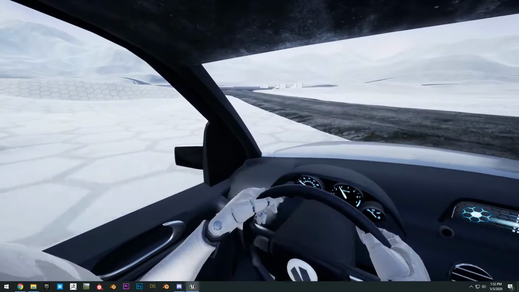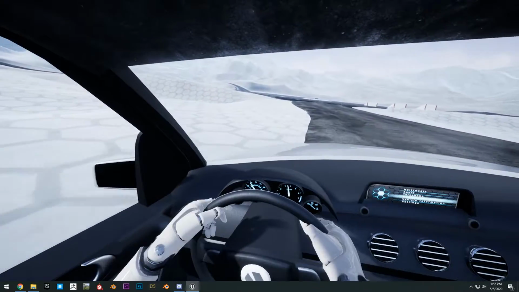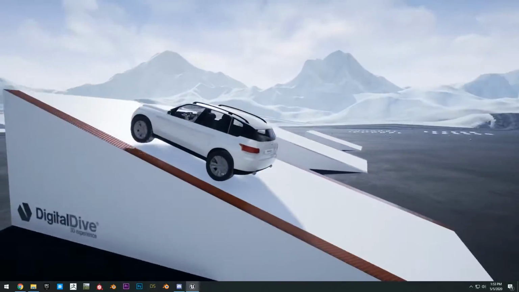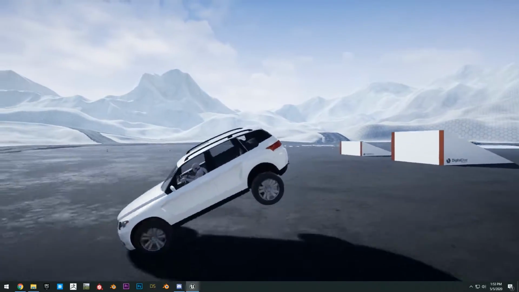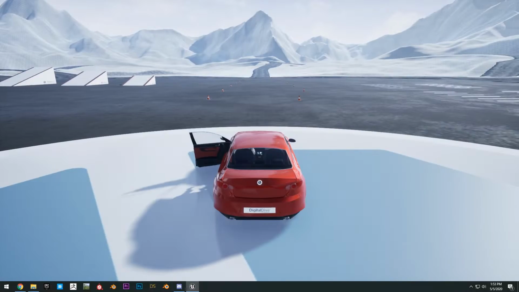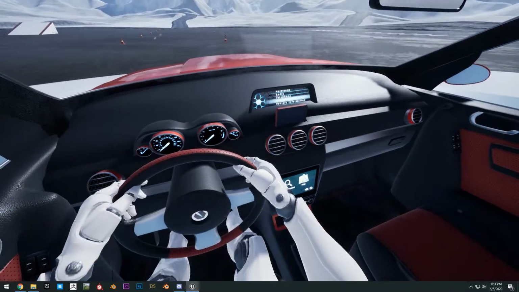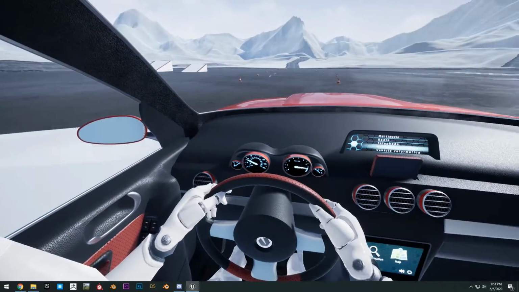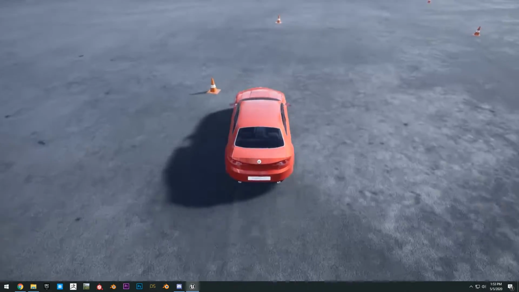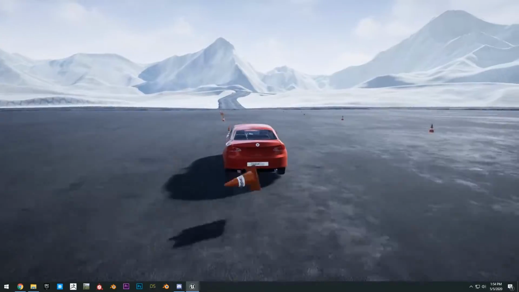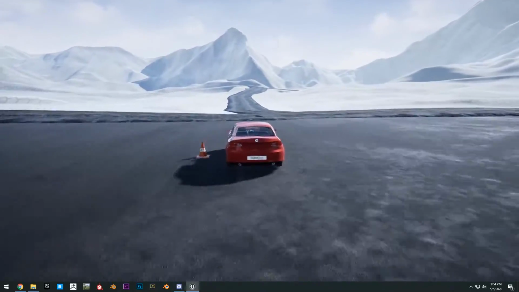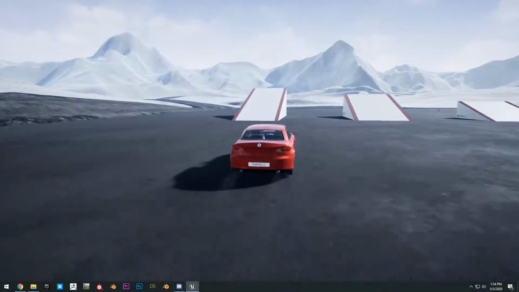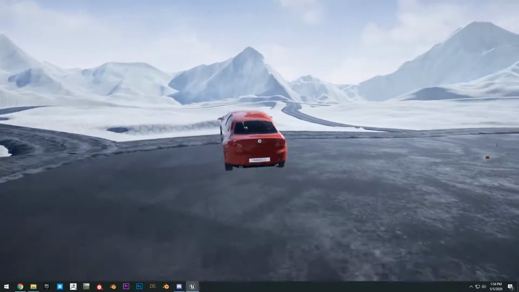Oh, we got some ramps over here. I didn't even notice. Let's go check out these ramps. Alright, that was pretty cool. I really like the seat color here, the red. Oh dang, this right here is the one I want. Okay, this one's the one that's gonna catch all the air, boys. Let's check this one out. Yeah, that's pretty fun.